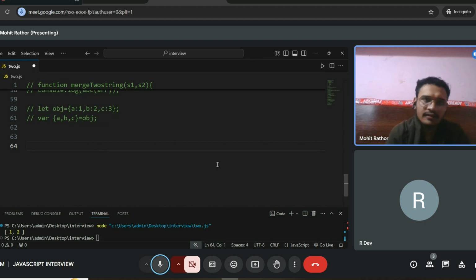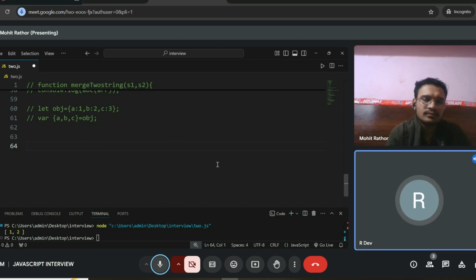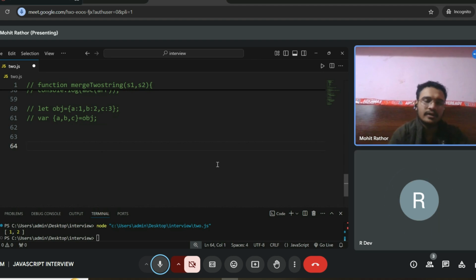But async await is also tricky, because we have to create two functions. Promise we also use in async await, but async helps us to wait for the program. That's the advantage over promises.